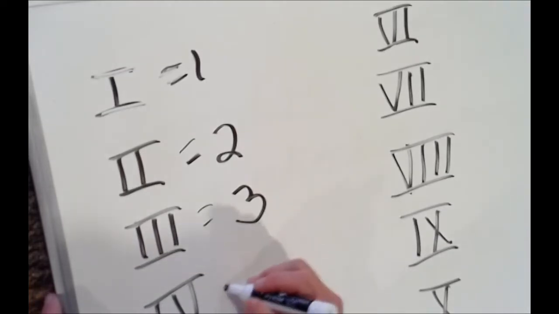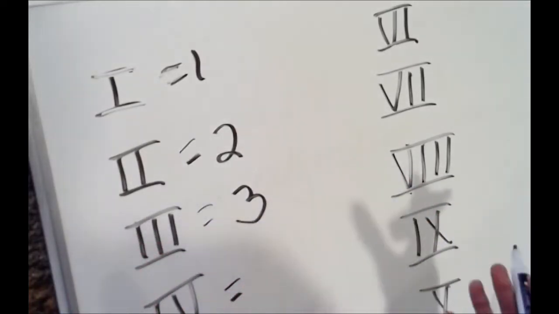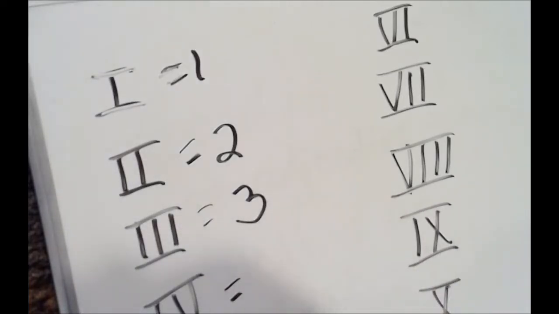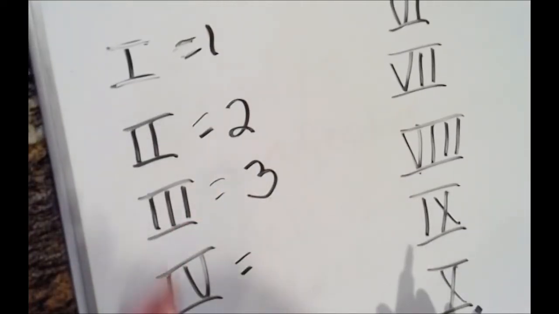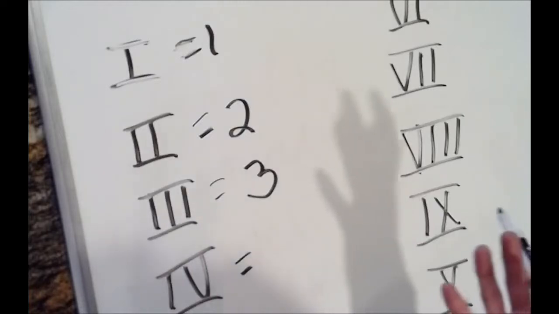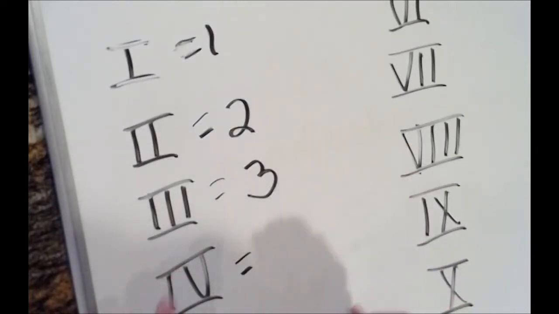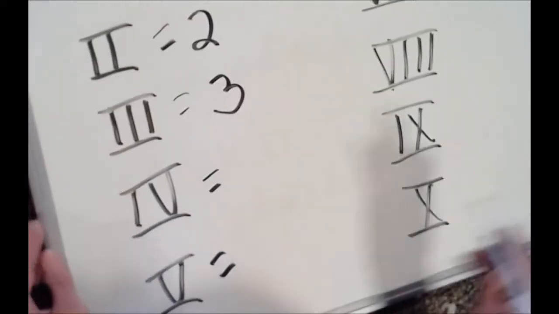3, but then they start changing it. So obviously, you wouldn't want to continue to count by this. If you had 35, obviously you'd have this long row of columns, or vertical lines. So they start doing something that, again, is just a symbol. It's something you just have to remember. So I'm going to jump down to 5.